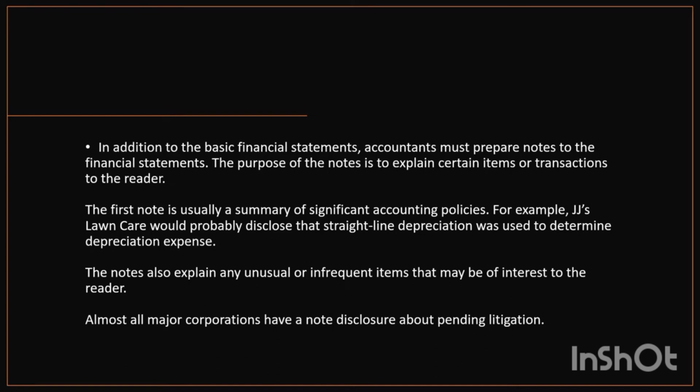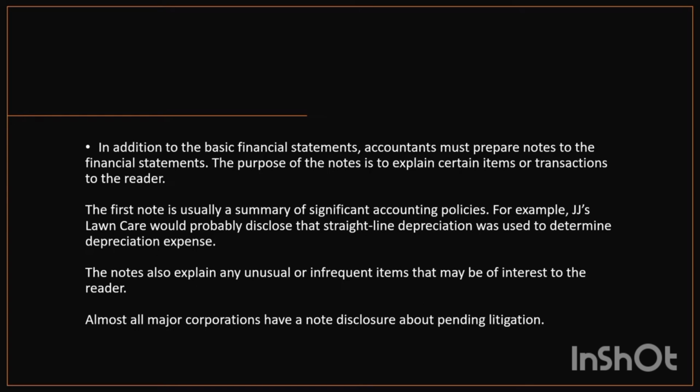In addition to the basic financial statements, accountants must prepare notes to the financial statements. The purpose of the notes is to explain certain items or transactions to the reader. The first note is usually a summary of significant accounting policies. For example, JJ's Lawn Care would probably disclose that straight line depreciation was used to determine depreciation expense.